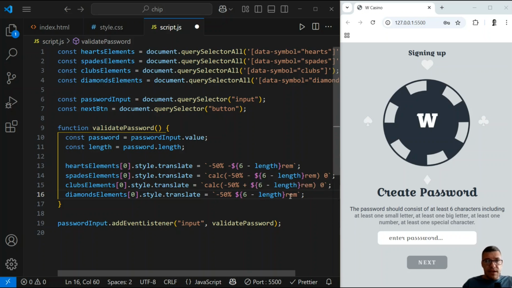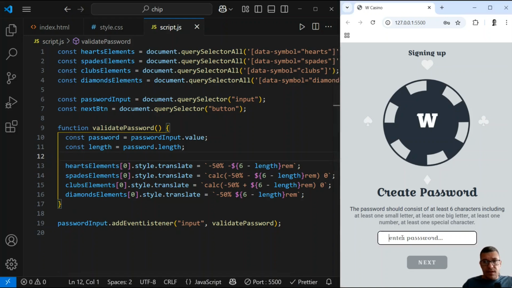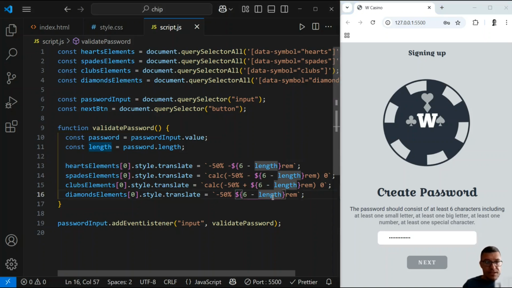If I save this and test it out, as you can see, my symbols are moving closer, but I have to stop them when they go to 0. If the length is 6, this will be 0, and then I don't want them to go further.